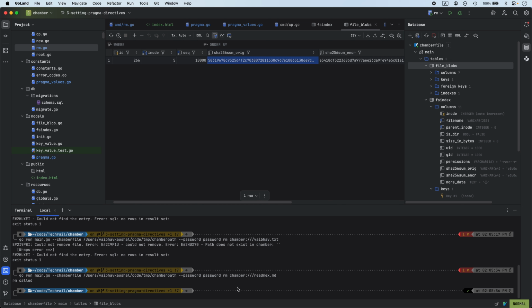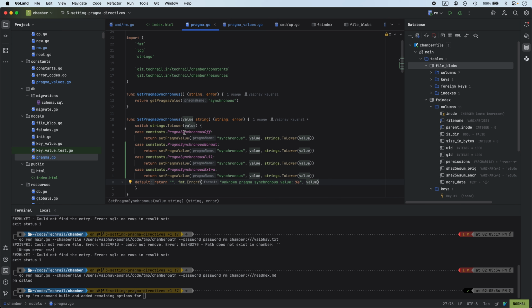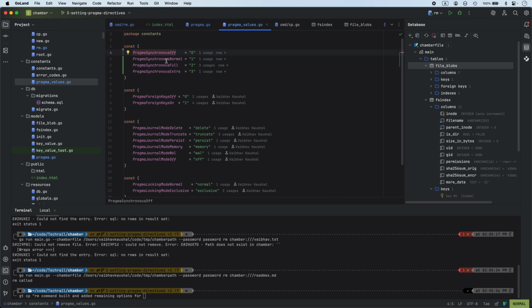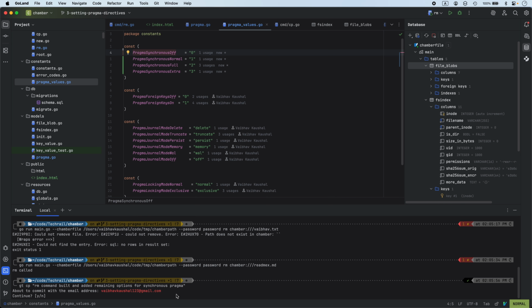Alright, I'll push it in gtcp, and let's call it rm command build, and added remaining options for synchronous pragma, for full and extra, right? I think that should be it.